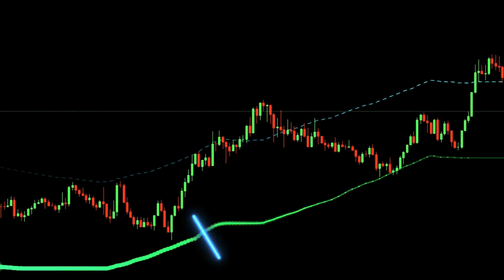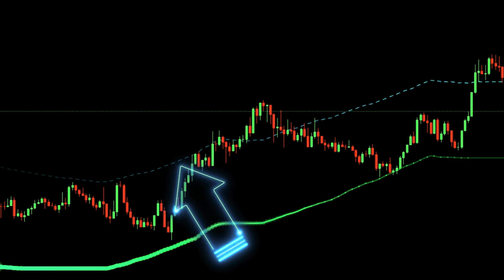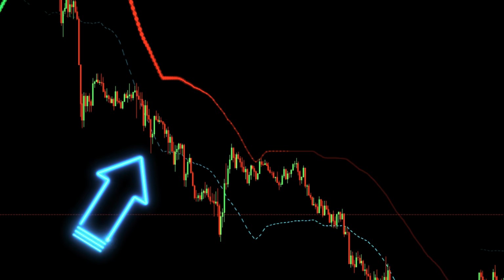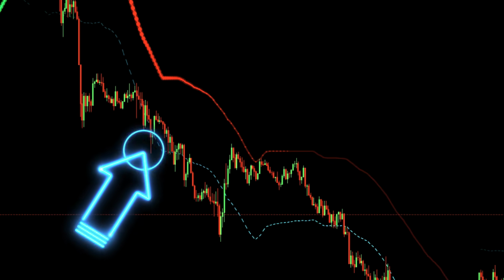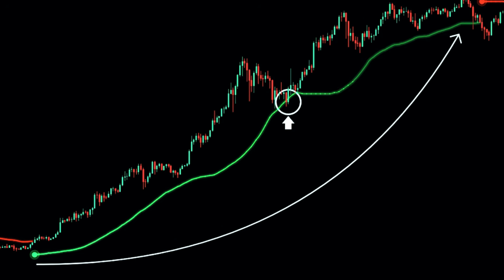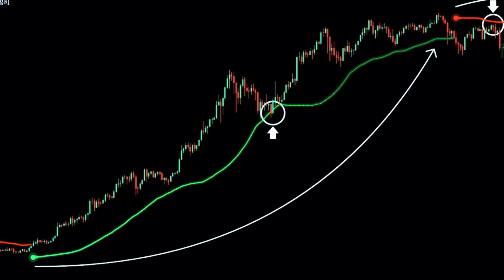You'll also notice these dashed lines, the wave bands. In an uptrend, you get this upper dash band, and in a downtrend, you get a lower one. The way I look at it, these can give you a feel for momentum. They start out faint and get brighter, which can sometimes hint that the trend is picking up steam.